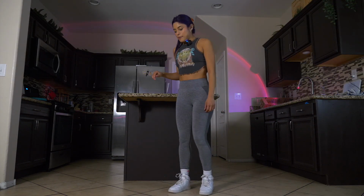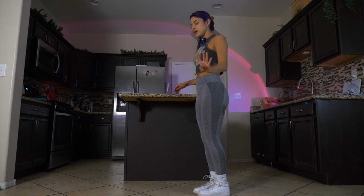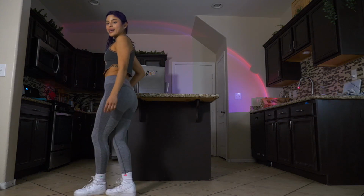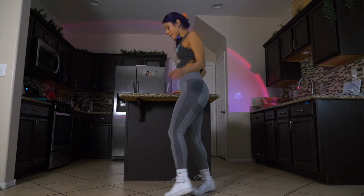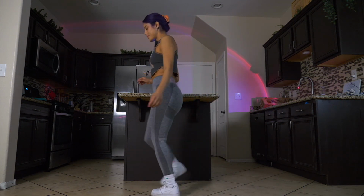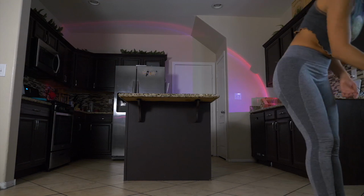So let's try it, because I'm gonna literally be cropped if I go forward. Let's do 4 forward and back. Let's practice it on music.